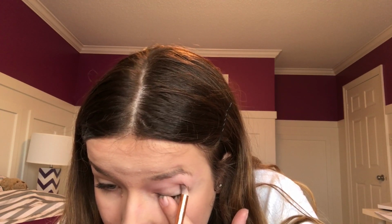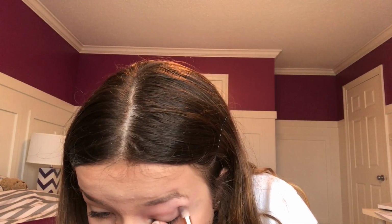Alright, so now I'm going to go in using the Too Faced White Peach palette. I'm just going to take the shade right here called Peach Suede and kind of just darken it up a little bit. I'm just going to go in here and just darken it up. These two shadows complement each other super nicely. They blend super well, as you can tell. I don't know, they just look super nice. And then again, I'm going to blend this in a little bit to the wing that I started to create here.